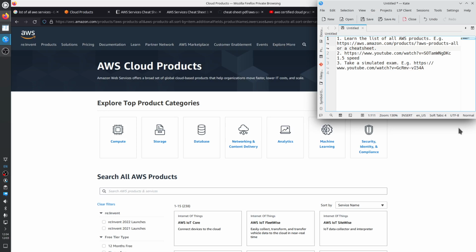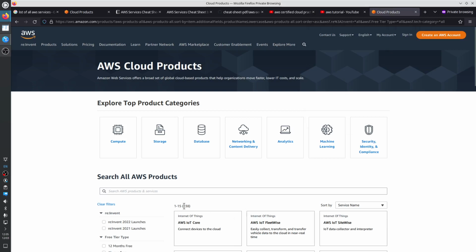You need to know the name of the AWS product and a sentence about it. What does it do? S3 is storage, the default storage in AWS. EKS is Kubernetes, right? So you need to have a mapping from the name of the product to a sentence that describes it, for all of the AWS products. And the list of AWS products changes every year. In this list, I can see 238 Amazon Web Services products.